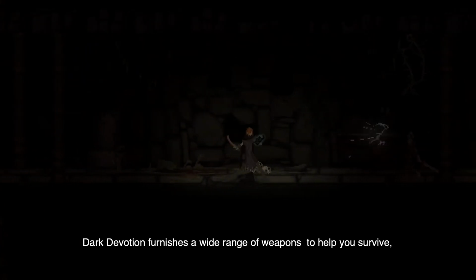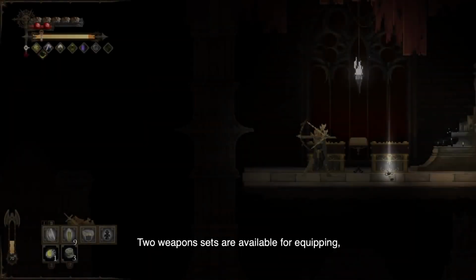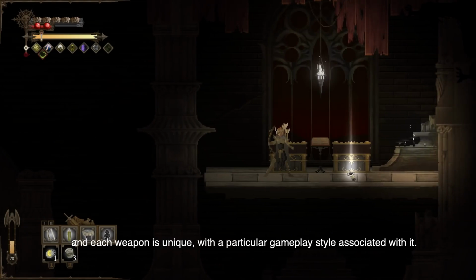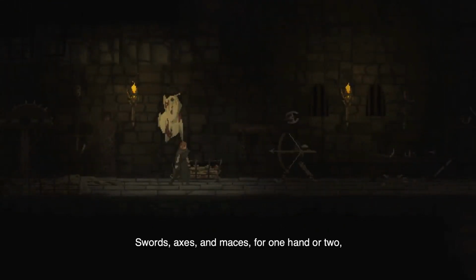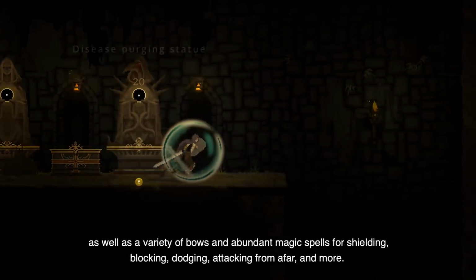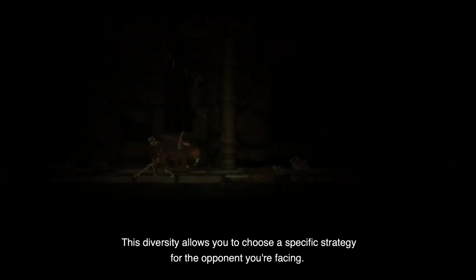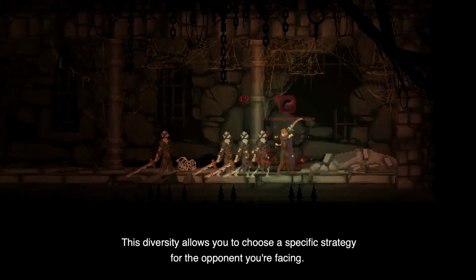Dark Devotion furnishes a wide range of weapons to help you survive, and there are many useful items to discover. 2 weapon sets are available for equipping, and each weapon is unique, with a particular gameplay style associated with it. Swords, axes, and maces for one hand or 2, as well as a variety of bows, and abundant magic spells for shielding, blocking, dodging, attacking from afar, and more. This diversity allows you to choose a specific strategy for the opponent you're facing.